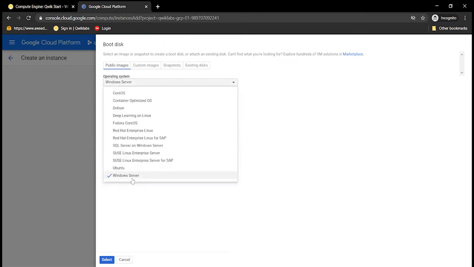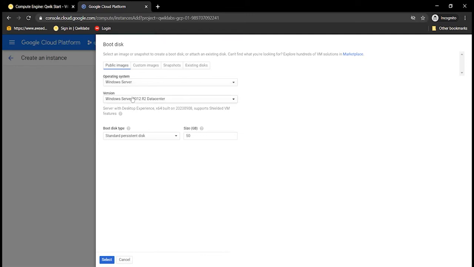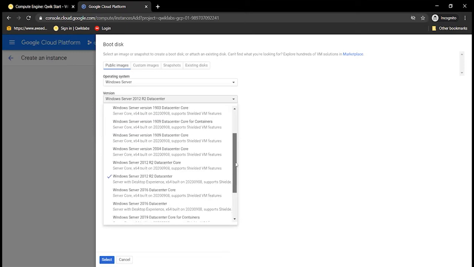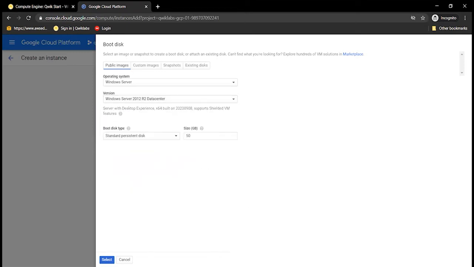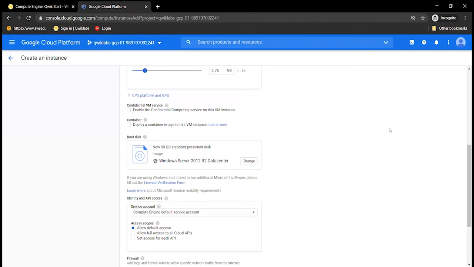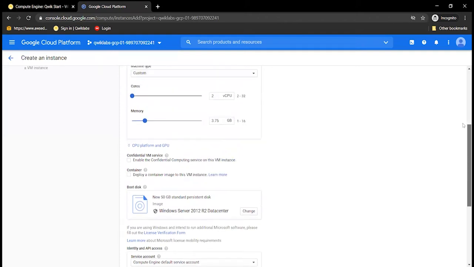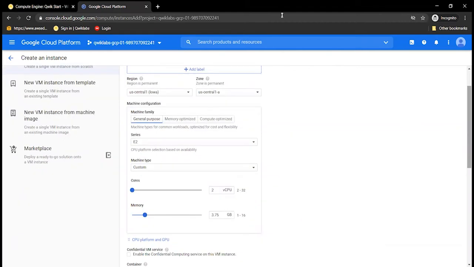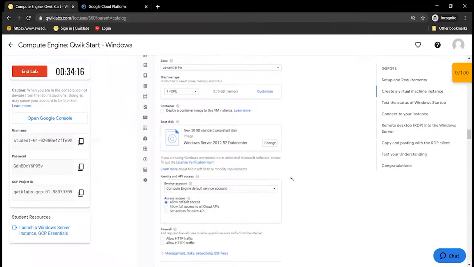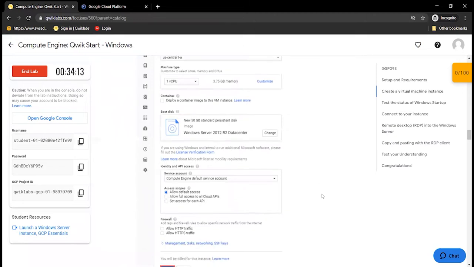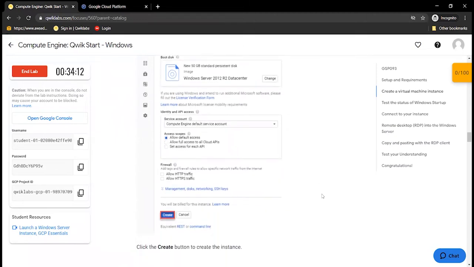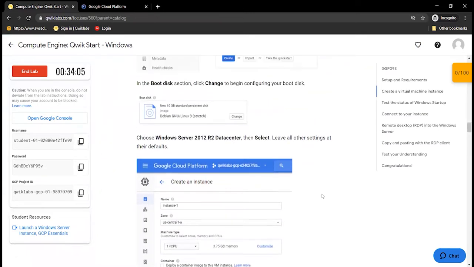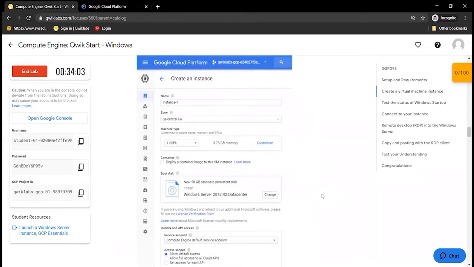We have clicked on Windows Server and Windows Server 2012 R2 Data Center, and we have clicked on Select. All the things were done according to it. The only thing that we need to change is the machine type.